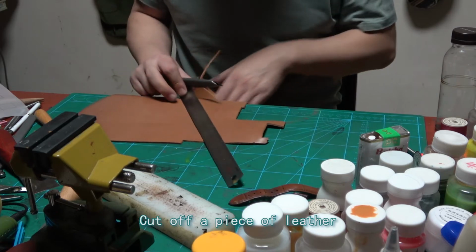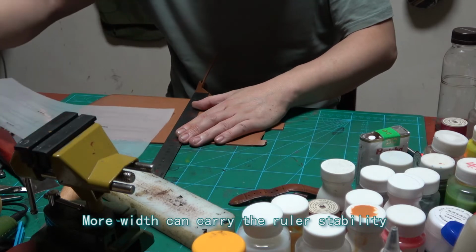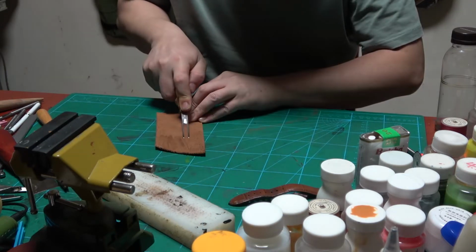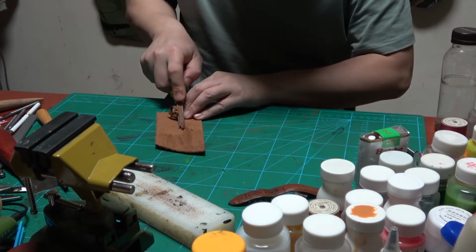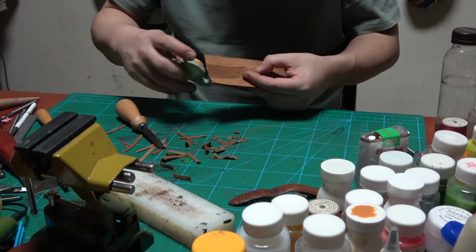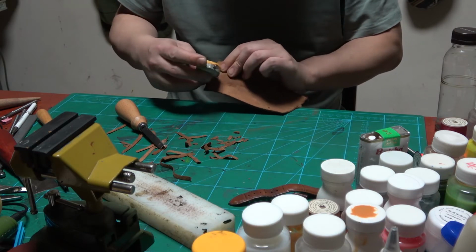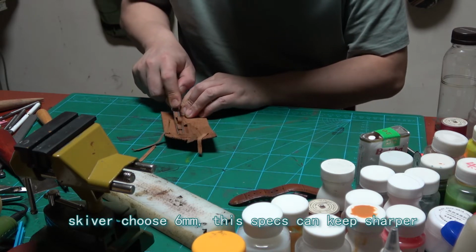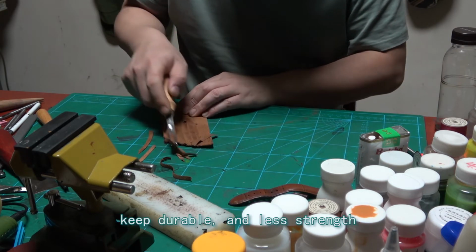Cut off a piece of leather. A vise can carry the loop stability, so you can cut the bloodline smoothly. Use the edge skiver, just in the middle range. Suitable leather works well and smoothly. Keep skiving until the thickness reaches 1 mm. Skiver to 6 mm. These specs can keep it sharper, durable, and less strength.